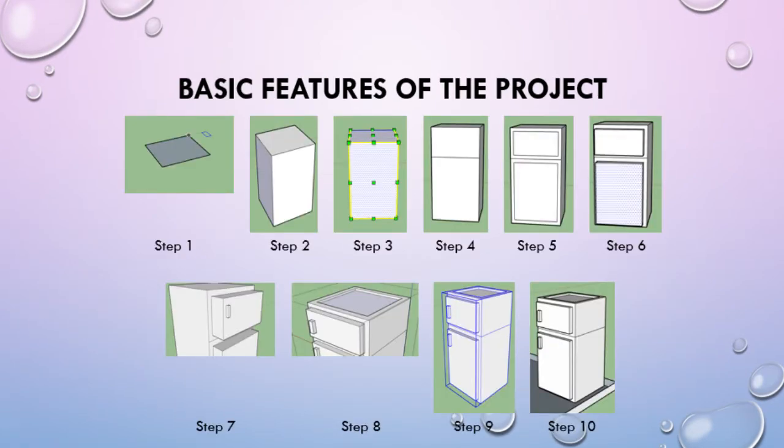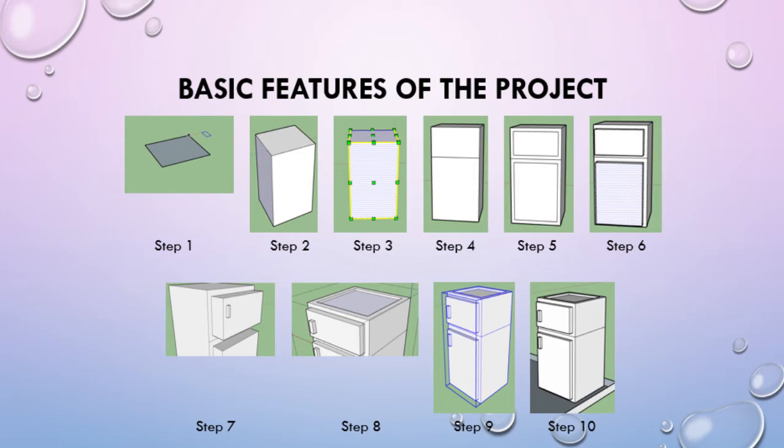These are the steps for creating a 3D object. The example is a refrigerator. Step 1 is choose a rectangle shape and draw it in the drawing area. Step 2 is choose push-pull to extrude the rectangle into a 3D model. For step 3, choose the scale tool to stretch the 3D object to form a fridge. Step 4 is, after it forms a refrigerator, select the line tool to divide the refrigerator into 2 parts. Step 5 is use offset to make the refrigerator more realistic.